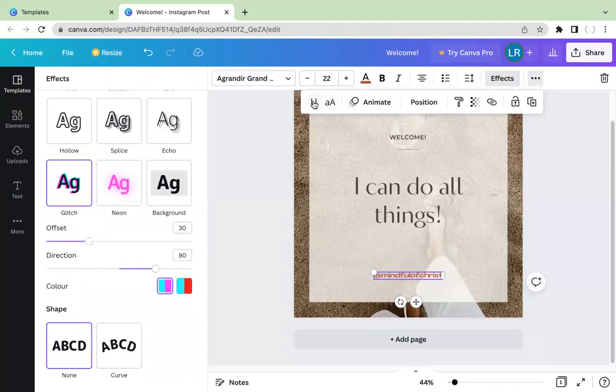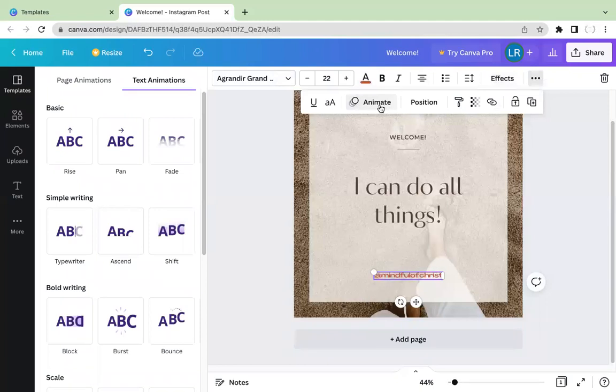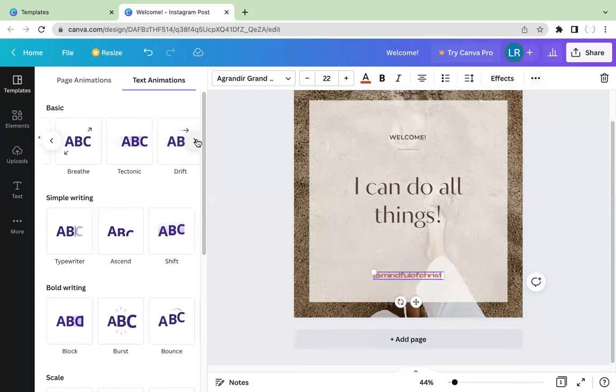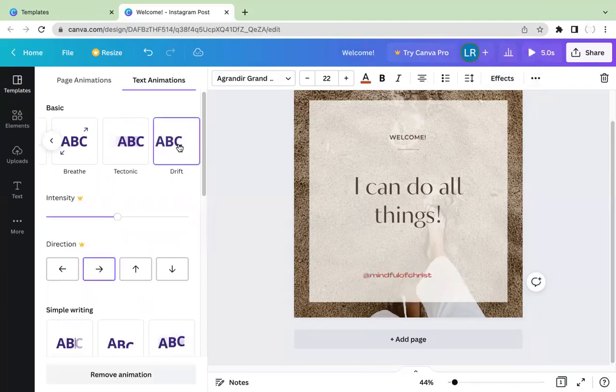So you can underline, change the casing, so upper or lower case. Again, you can animate them. So you've got text animations here. So this is really good if you're doing like a presentation or a video. Rise, pan, fade, you click the right arrow and it gives you all these different options as well.